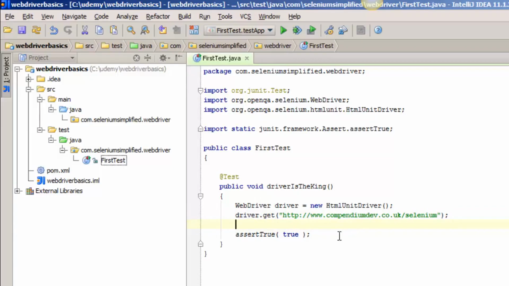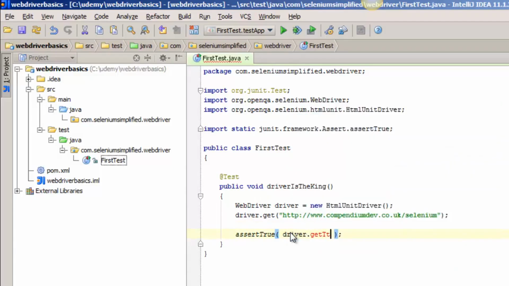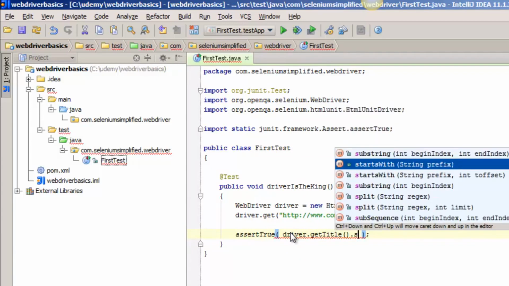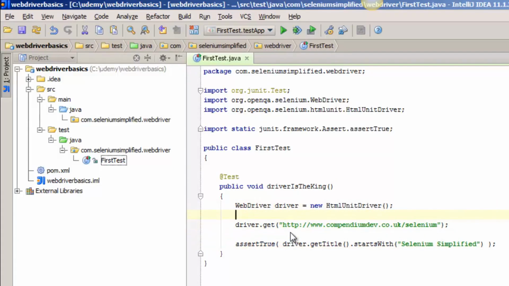And then I'm just going to check that it is true that the driver dot get title, which returns a string, starts with Selenium simplified. So that's a fairly simple test.